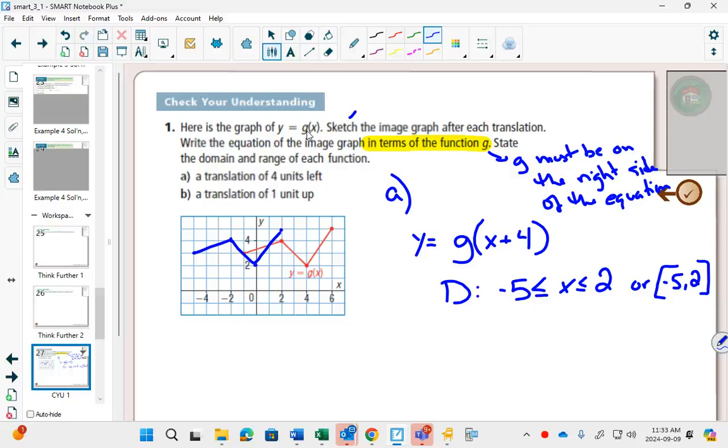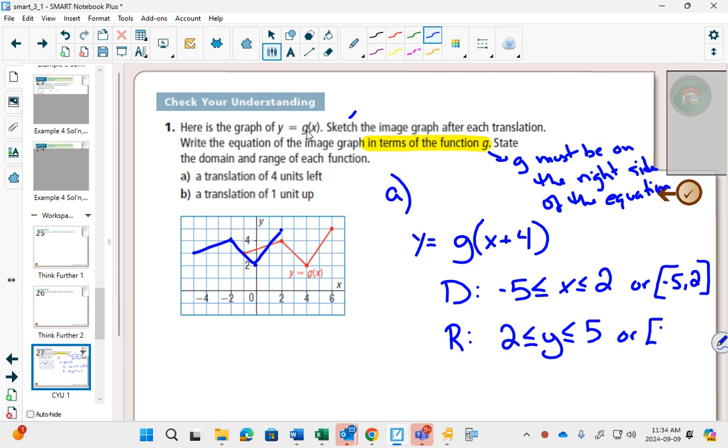And our range. Smallest y value. So again, when you're thinking about domain and range, often think about smallest and biggest. Domain is my x values. Range is my y values. What is my smallest y value? It's going to be 2. So in set notation, it goes from 2, it includes everything, and my biggest y value is 5.